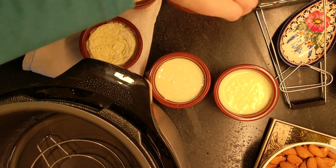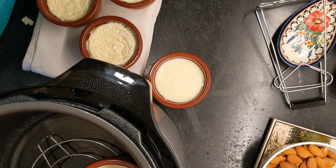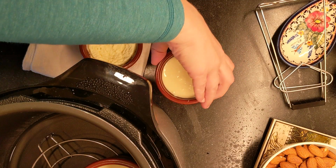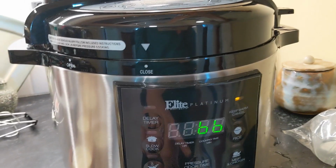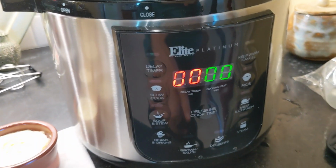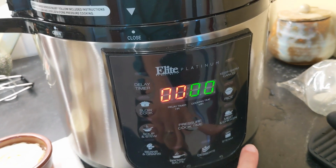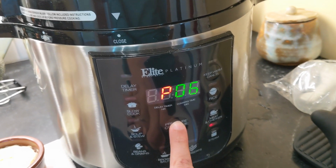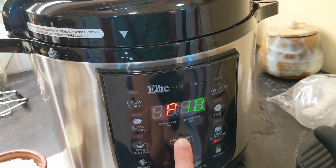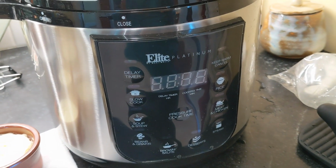All right, we'll try this again with these. Maybe I'll just cook them a little less time. I can't cook on low pressure on this one. It only has one pressure setting. And I'm not loving this. All right, let's see. Cancel. I hit desserts last time, but maybe I'll just do steam. I don't know. Probably doesn't make any difference whatsoever. I'm going to just cook for 10 instead of 12 minutes this time. See how that goes.